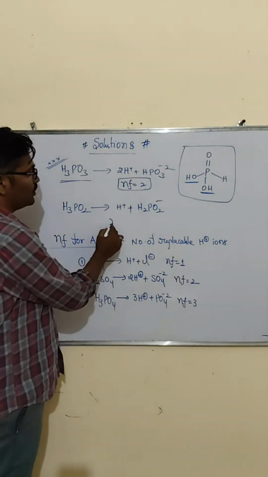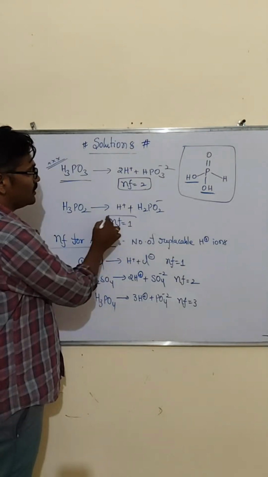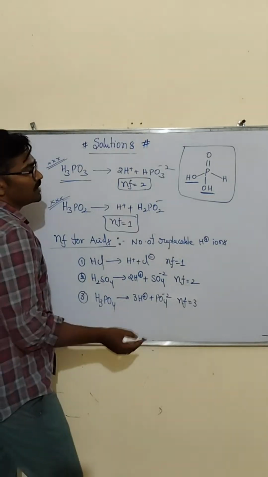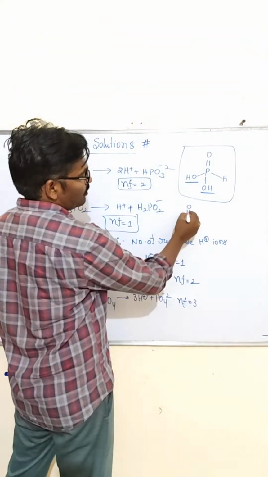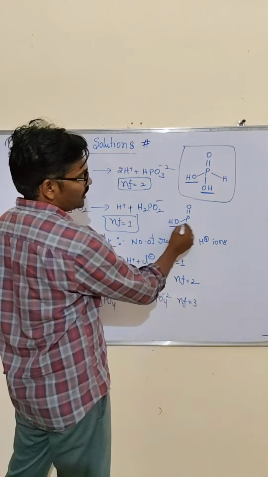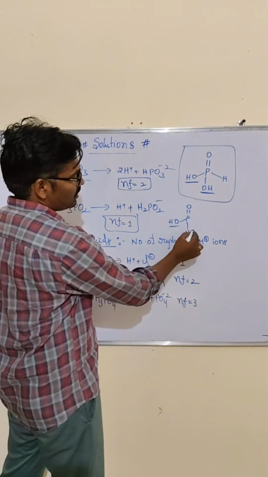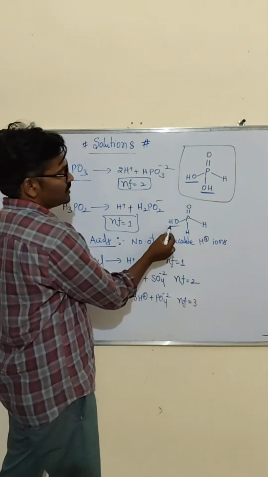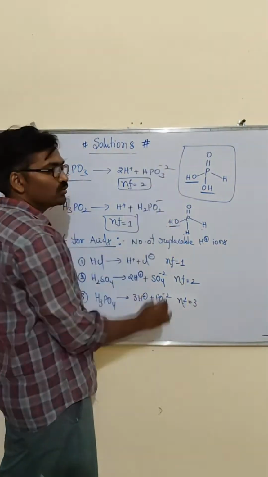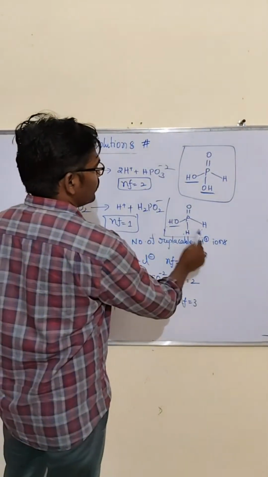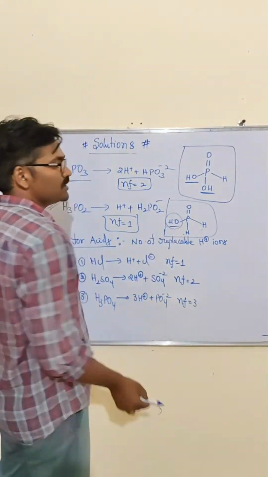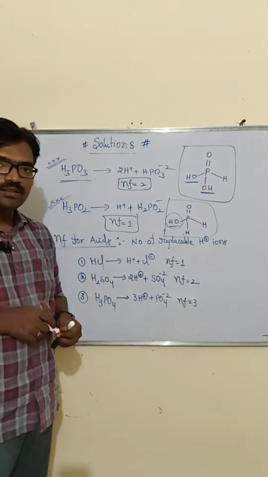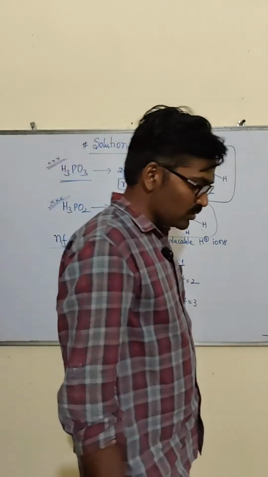Even here also, based on the structure, this is very important. If you observe the structure, phosphorus, then double bond O, then OH, only one ionic bond will be there. The remaining are H, then H. Look at H3PO2, right? If you observe the structure, only one OH is ionic, and that can be dissociated. Understand, my dear students? Yes, look at all these and note them.